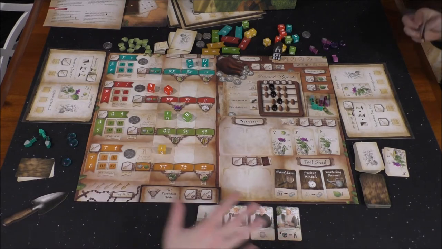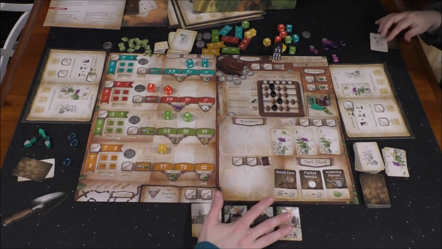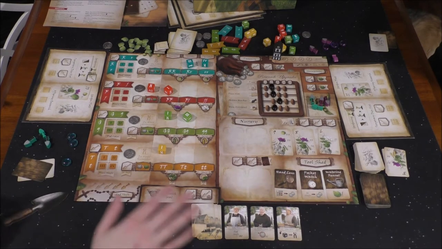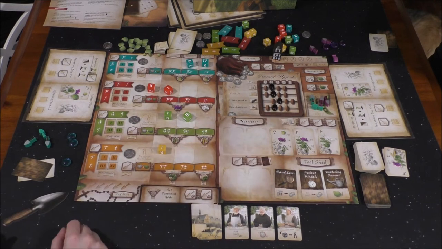These are permanent. Tools are temporary one-time use cards. These workers or assistants are permanent, and they do different things. I'm not going to go over everything because that would take forever. So I'm going to, as they come up, I will talk about them and go from there. And that's it. That's a round.